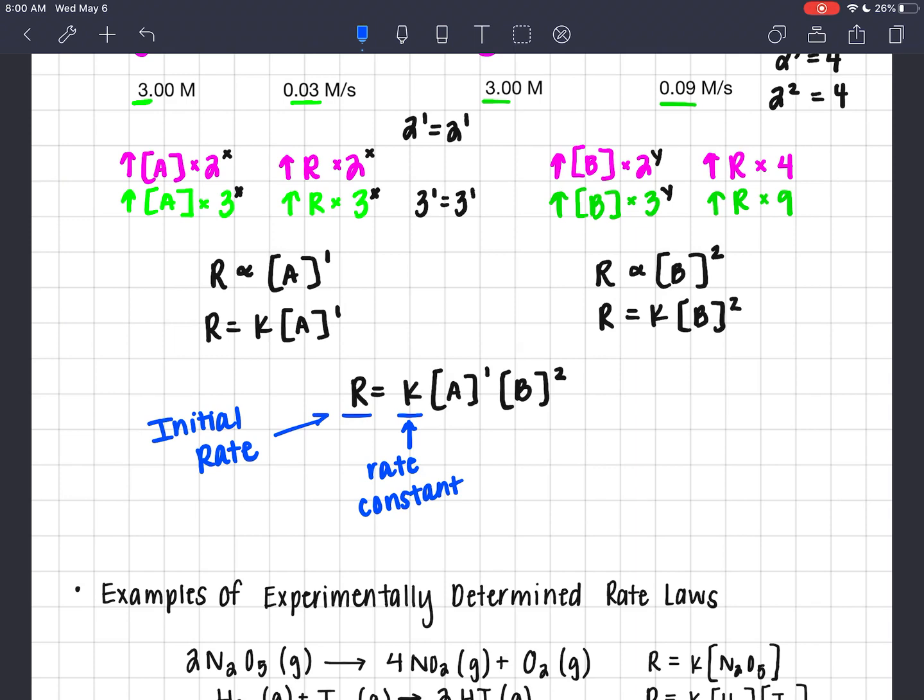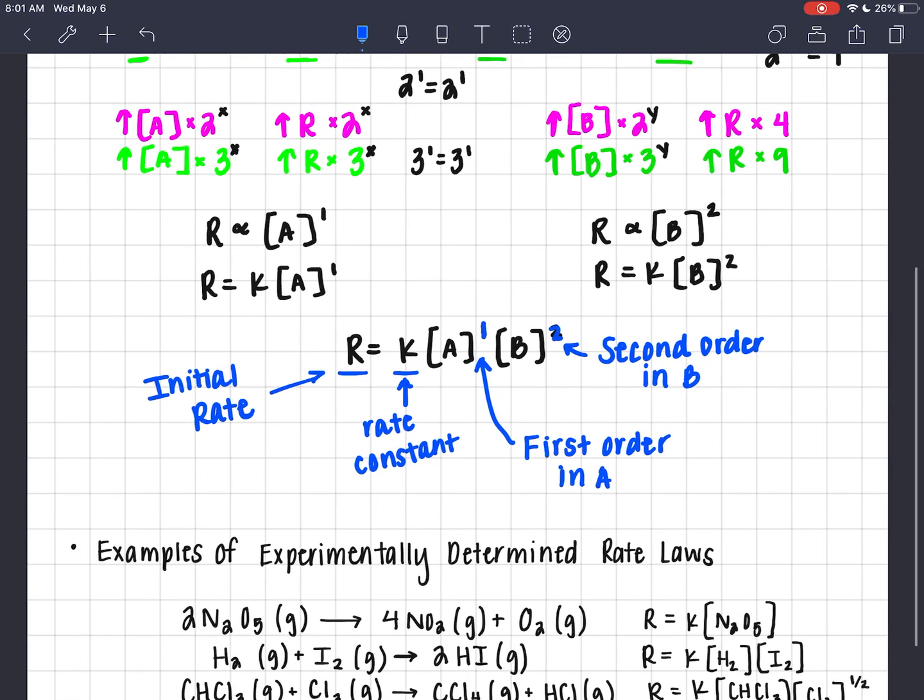The A in brackets is the concentration of A. What I want to make a note of is this exponent right here. What does that exponent of 1 mean? This exponent of 1 describes the order of my reaction in regards to A. This reaction for A is a first order. So this is first order in A. So my exponent of 2 on B's concentration means that it's second order in B. So that's two different orders.